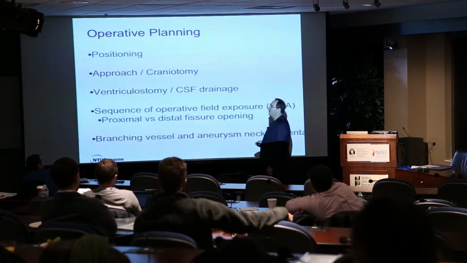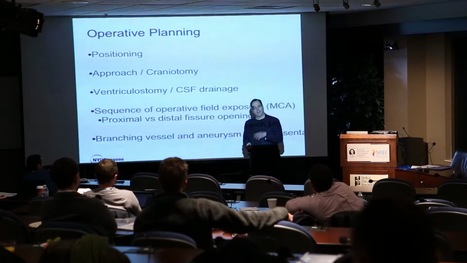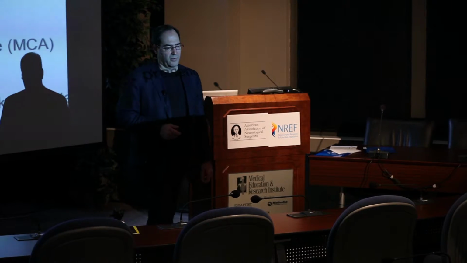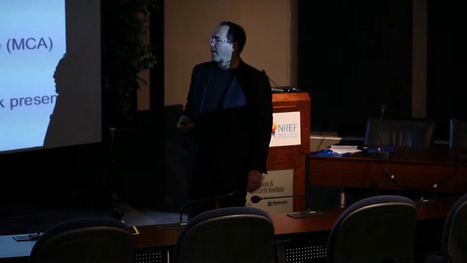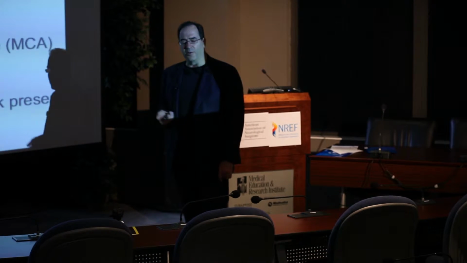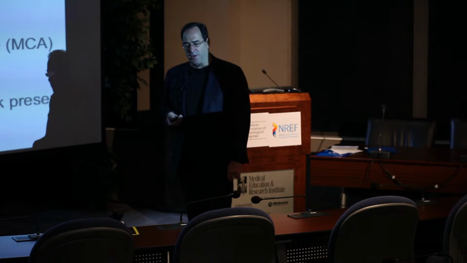Ventriculostomy. In patients that have had a subarachnoid hemorrhage, many of those patients may have a ventriculostomy, and you can drain off CSF. What I like to do if the brain is full is just use the Bajer-Sampson little point and drop a ventricular catheter in, drain some CSF, and that gives immediate brain relaxation, and you're not fighting the brain. I don't use any retractors when I do aneurysm surgery, and so having that CSF drained allows a lot of brain relaxation so that I can get the exposure that I want.